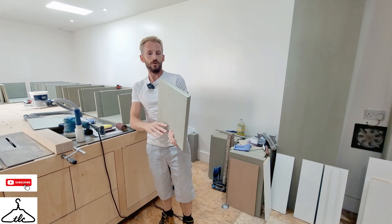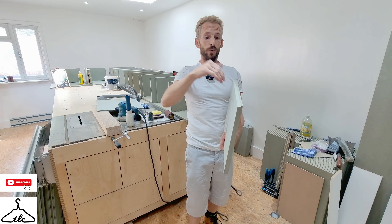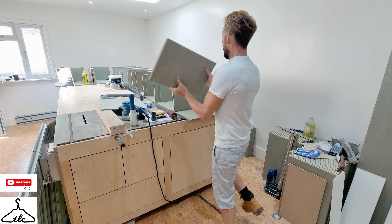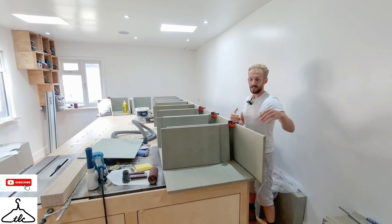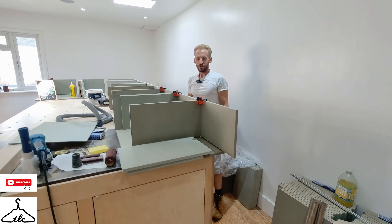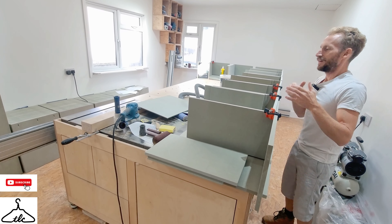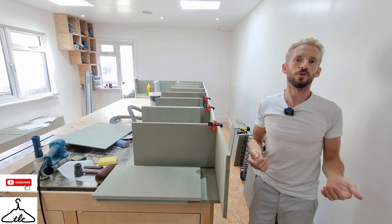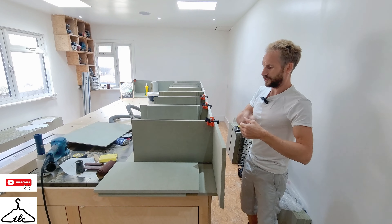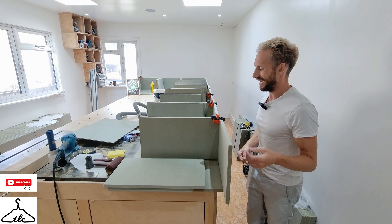Going back to the method - we're using the rebate just so you don't see that bottom all the way around the drawer. We get a nice glue surface area on the rebate too. We can pin, glue, and reinforce with some screws. As you can see, Sean the cameraman has already been working his magic. He likes to do a whole bulk at a time instead of doing one corner then moving the tool. The best way is to do everything in one hit, because you're picking up the tools as little as possible. If you're doing 10, you're setting up 10, doing all the gluing on 10, all the pinning on 10 - it just minimizes how many moves and how many times you're picking up your tools.